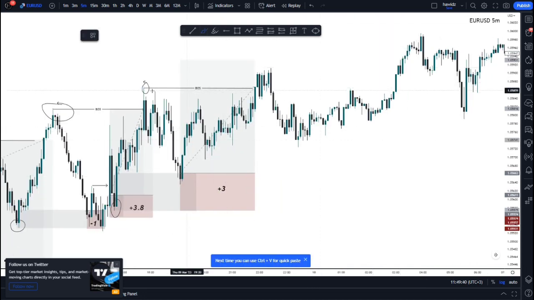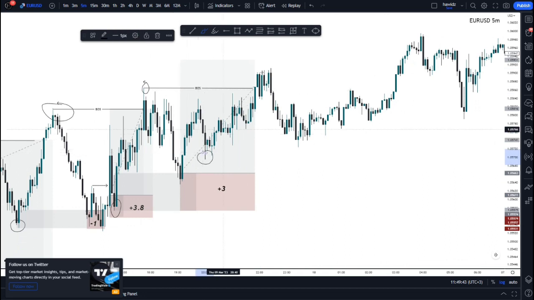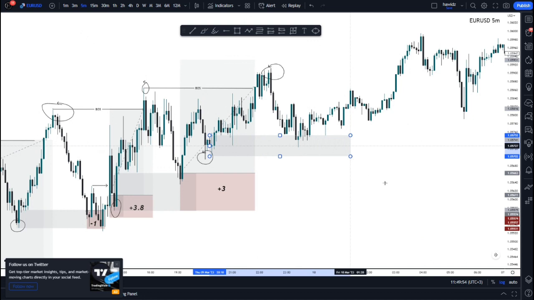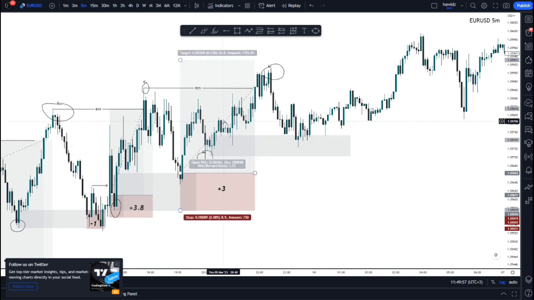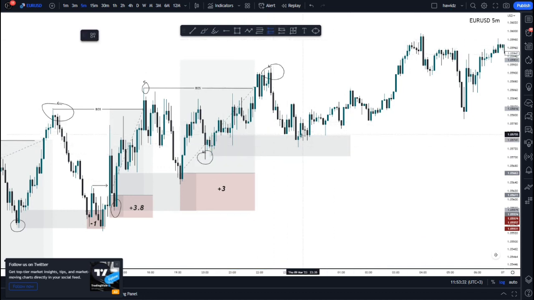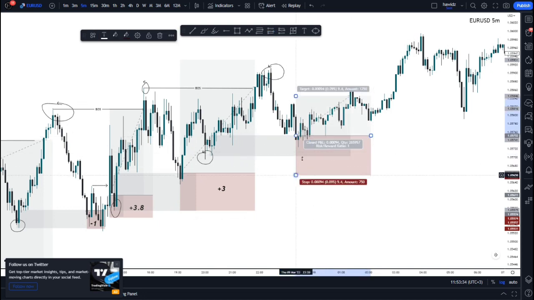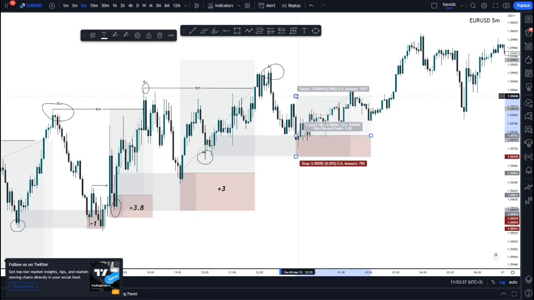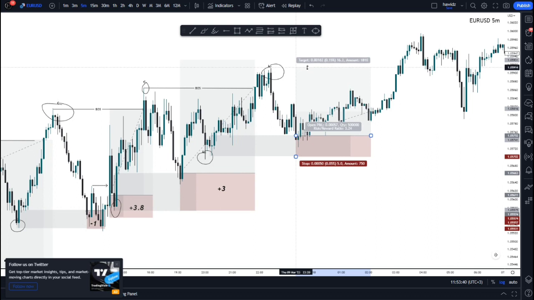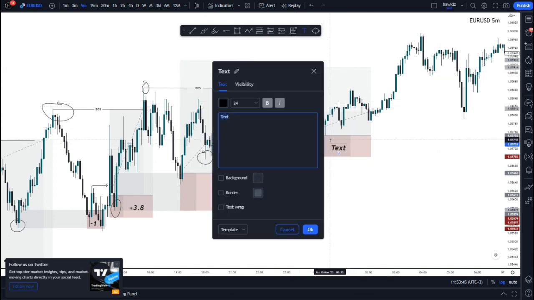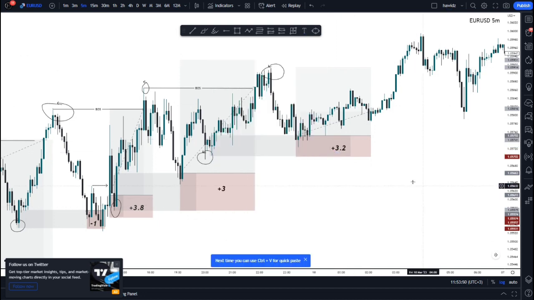Okay, so from there we have a break of structure from this low here that created what? This high here. Now, as you can see, the last down move before the up move is this little area right here, this last sell to buy. So there's our trade. We're just looking to protect ourselves below the lows, and of course we're targeting the highs. So this is a +3.24, so let's just make it a +3.2 RR right there.